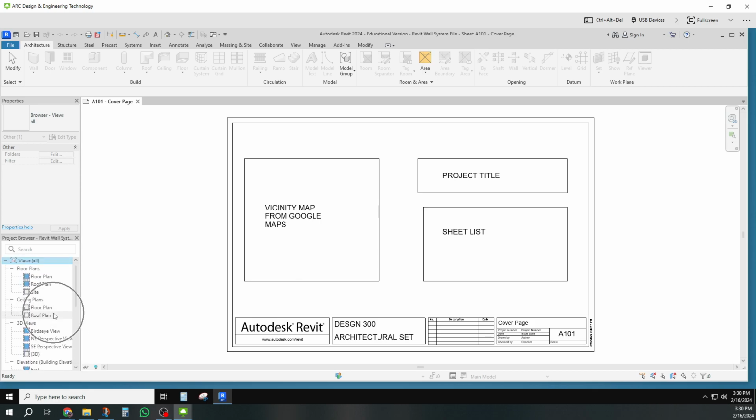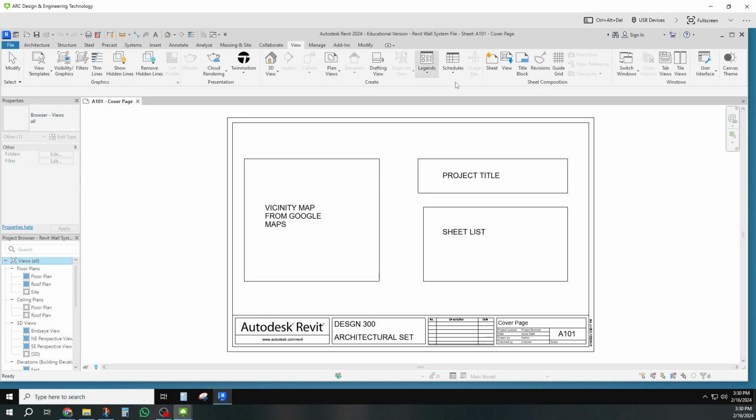But this bottom thing is called your project browser. This top one is your properties. If those ever go away, you go to the View tab, go all the way to the right, click User Interface and pick Project Browser or Properties, whichever one happens to be missing.